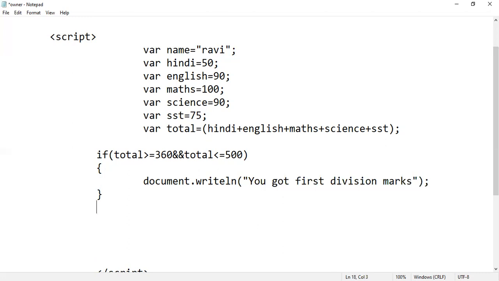Similarly, if you have another condition, just type here else, and again use else if. If this condition is not satisfied, then we have to follow another condition, like this.